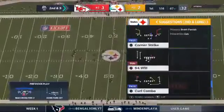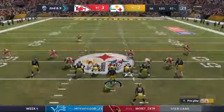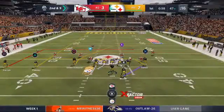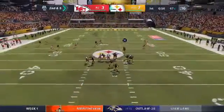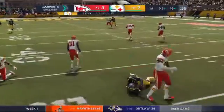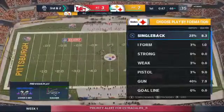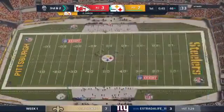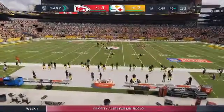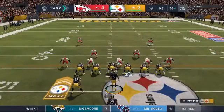1 yard gain. Brings up 2nd and 9. Here's 2nd and 9, just a yard on that last run. Stick from the gun. Short little throw to Ebron. The reception good for 7. It's third down. One thing you're hoping for when you run drag routes, you're able to hit a receiver in stride, and he can pick up a lot of yardage after the catch. But in this situation, the defense was effective, able to stop him before he could get a good head of steam going.